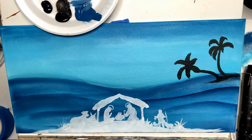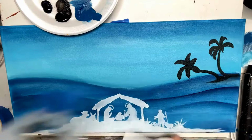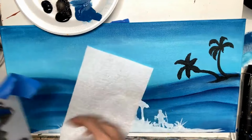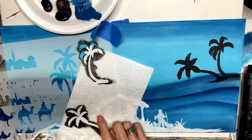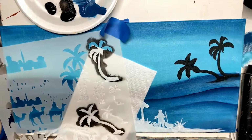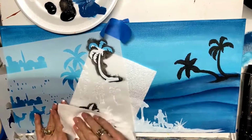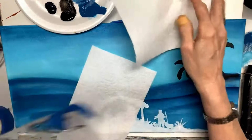Now, one thing that's a little trick, if you're moving around and you just got through stenciling with part of this, I'm going to lay this here so that where that wet palm tree is, it won't touch it. But I want to, or maybe I should just go like this really quick. Okay. Okay. And then we're going to move down here.